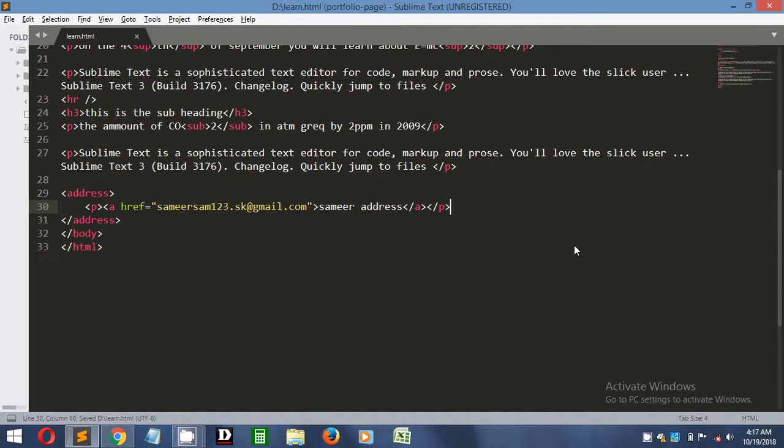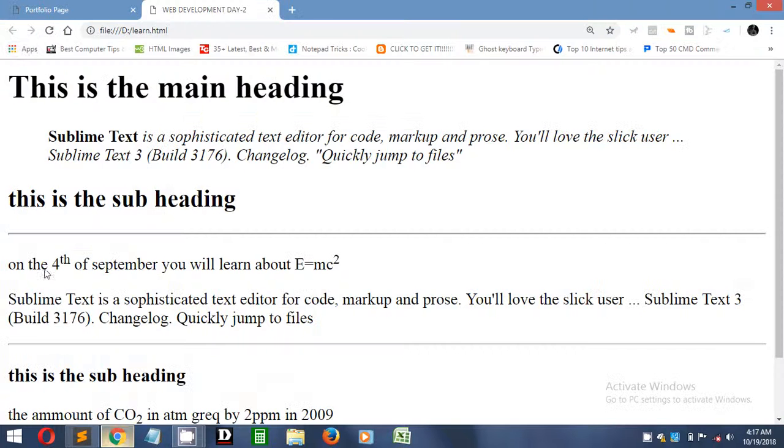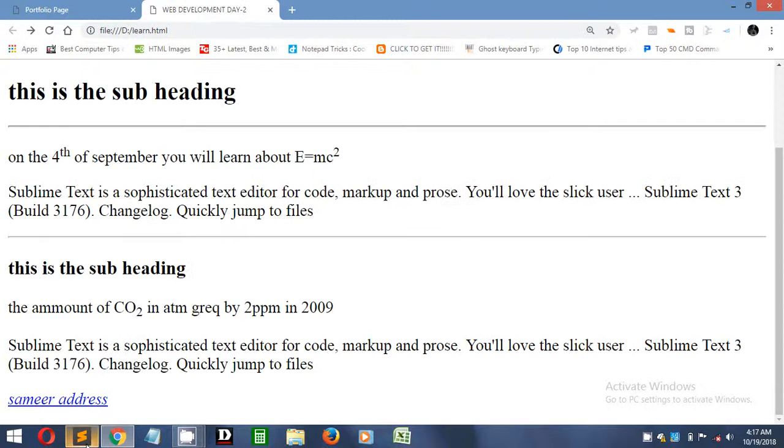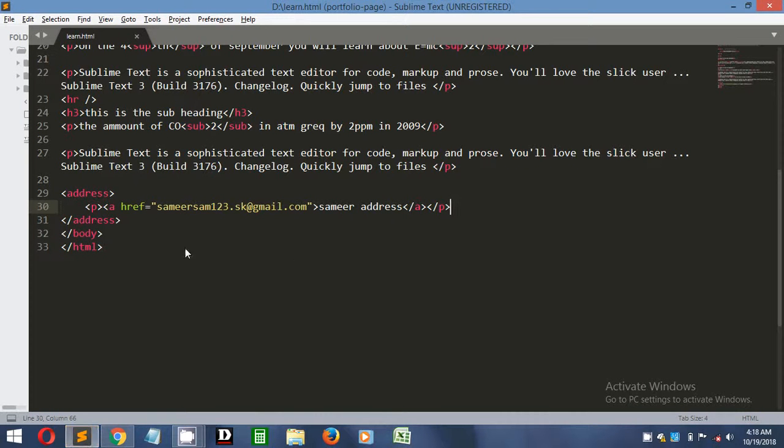Now save this and again refresh your page and see the last heading, last page. You can see the Samir address. Now it will go to the email account, right? So to use a link, a website link, any link, we have to use the href attribute. This is the use of address.